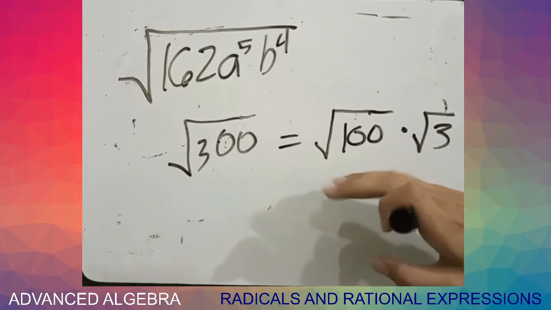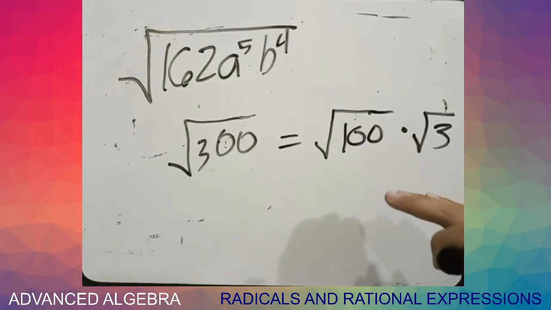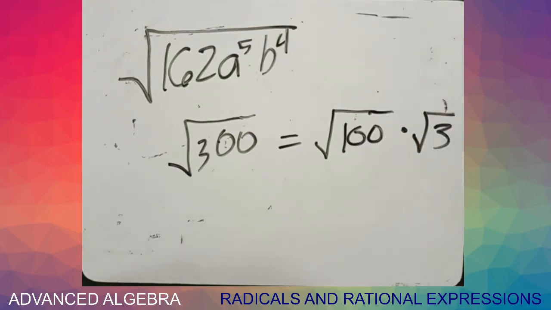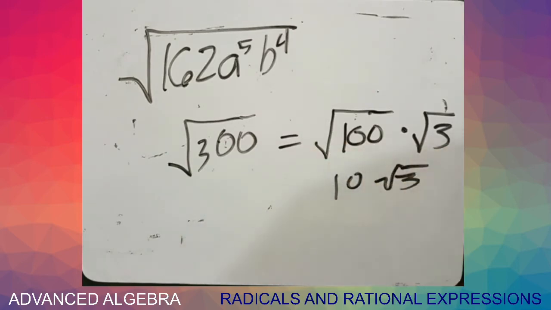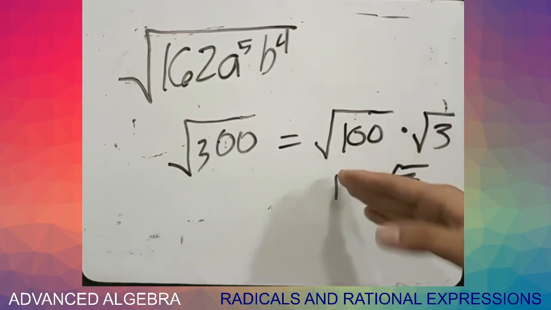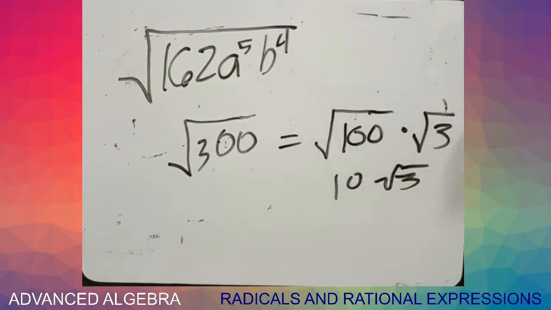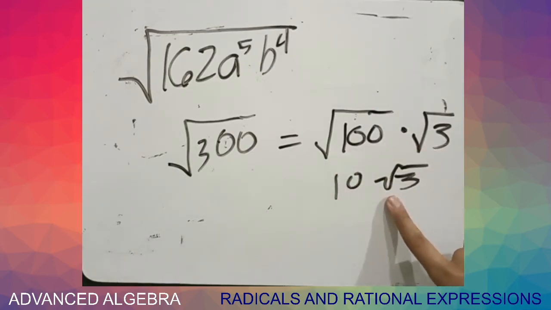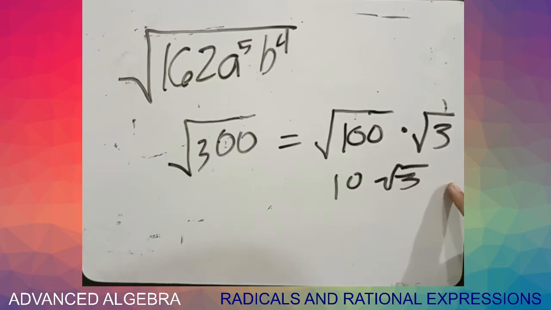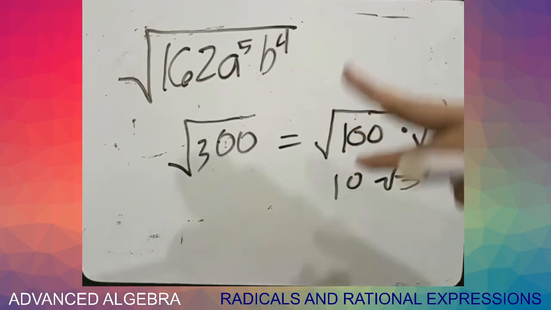So, pinaghiwalay natin yung may perfect square root at saka wala. Okay? So, yun ang basehan dun sa product rule kanina. So, ganun pa rin naman ang sagot. So, the square root of 100 is 10, then the square root of 3. Okay? So, hindi ko na naipakita sa inyo yung pinaghiwalay. Kanina, kahit hindi natin paghiwalayin, makukuha pa rin natin yung sagot, pero nasa iisa siyang radical. Ngayon pinaghiwalay natin siya ng radical, ganun pa rin naman ang sagot. Kasi 10 times the square root of 3 is 10 the square root of 3.